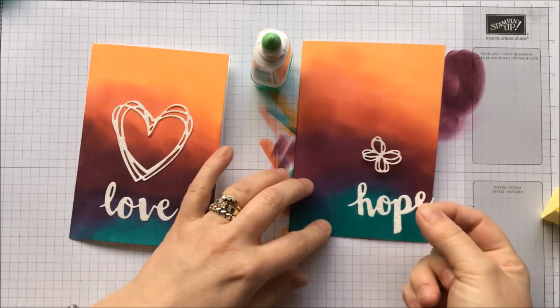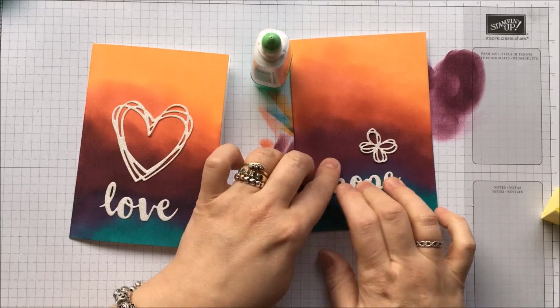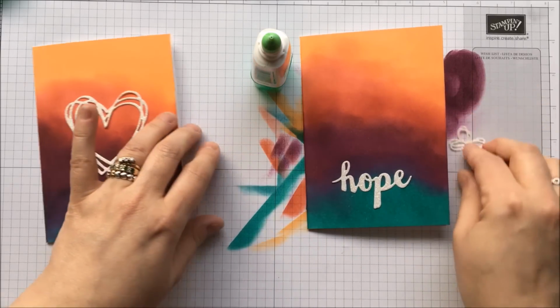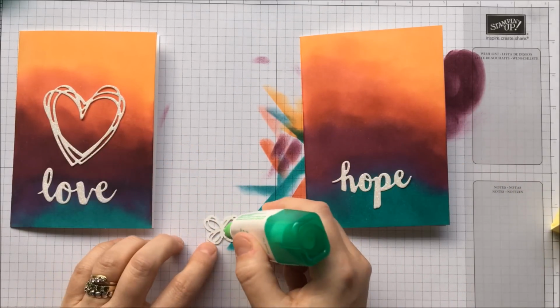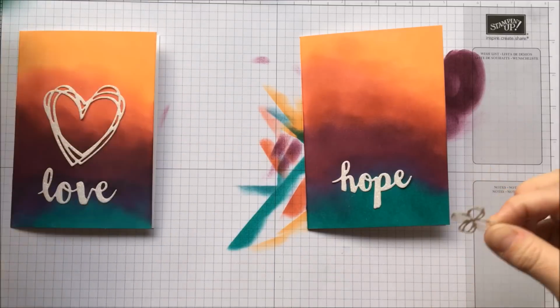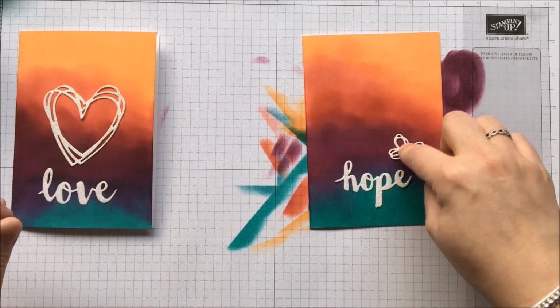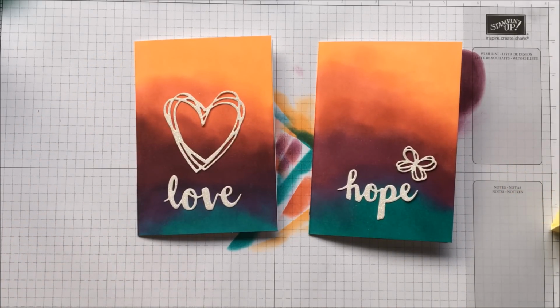I really like them. Now I'm going to put this quite close to the bottom, roughly in the middle. You could measure it if you wanted to. I'm very lazy, don't measure anything. Well, other than when I'm cutting a card base, obviously, or doing a class. That you do have to measure. If you don't measure that, you end up in all sorts of trouble. Right, a little bit on our butterfly. Flutter by butterfly. What way up does it go? That way, doesn't it? I'm going to put that just there. There you go. So there's two cards. Very easily done.